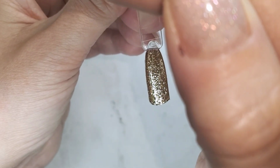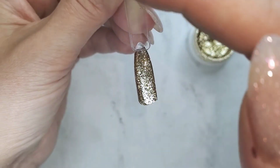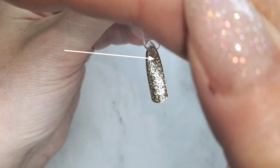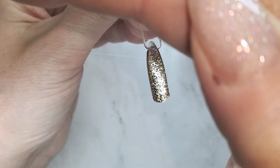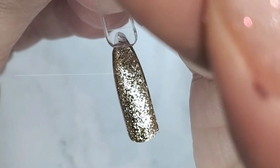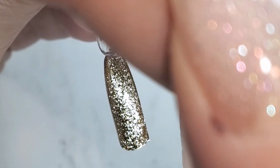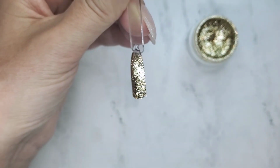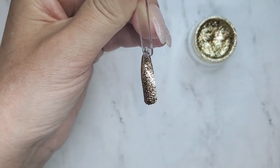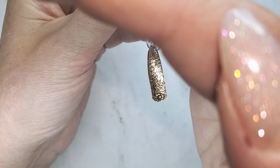I don't know if you can see when I cover the light, if you look right here in this area, this is exactly what I'm talking about. I'm just going to put a shadow there. Can you see how there's just a tiny, I don't know if it's picking up in the camera, but there's a little pocket right there where the color did not cover great. Now in the light, it's really hard to see. I cannot see it at all. But as soon as I put that shadow over top, I can see that.